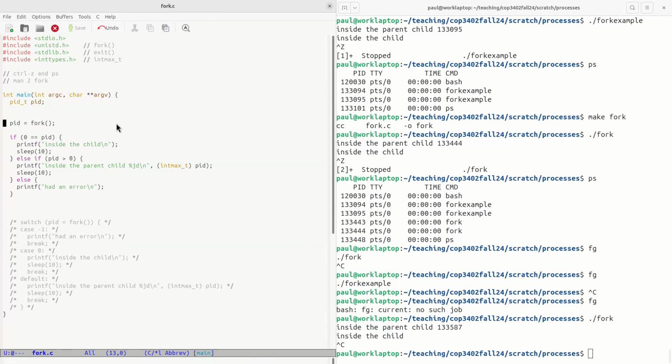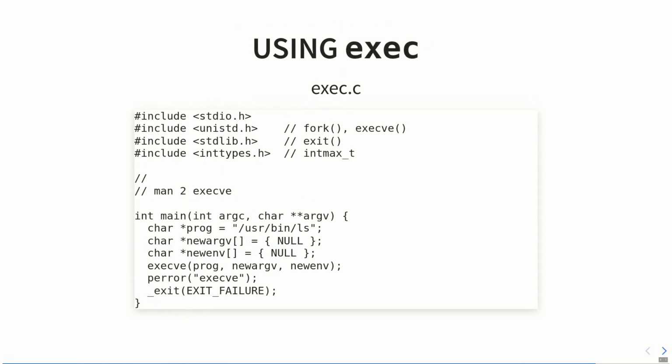All right, questions on forking? Yeah. What are some of the use cases for fork? Like you write a C program, you have the fork command there. Wouldn't that mean that the child process is limited to the exact same scope as the parent process? Ah, that's a great question. If you just do fork, and you want to have any multiprocessing, you're going to have to write one giant program. But if you want to actually create a new running program that's a different program, fork is paired with exec.